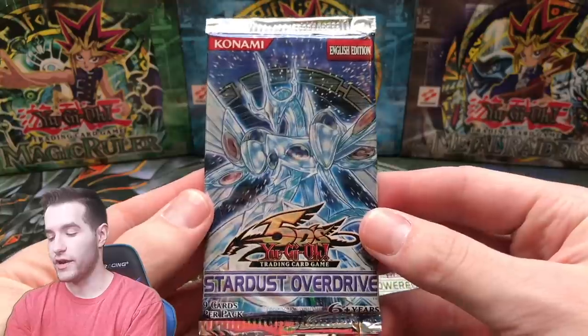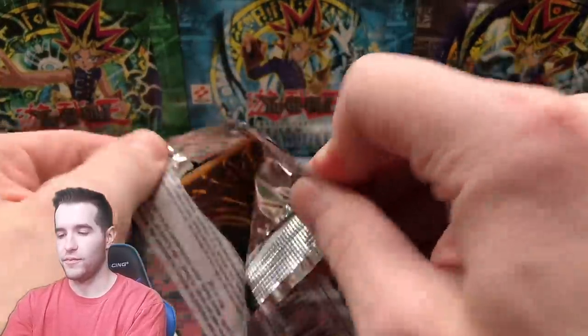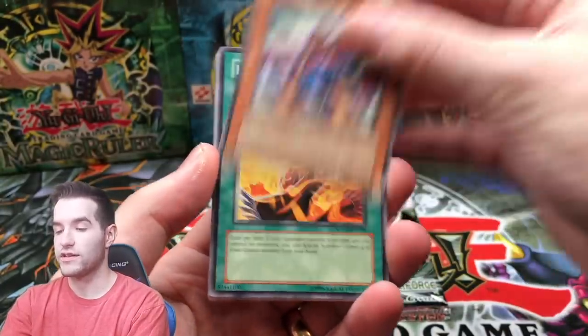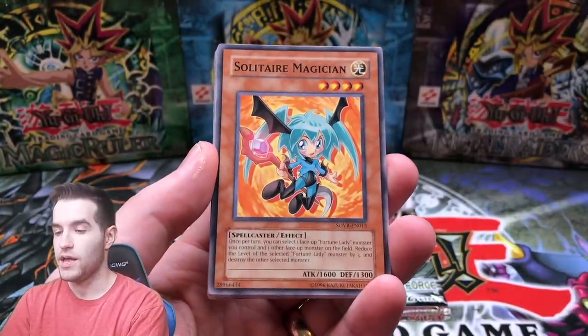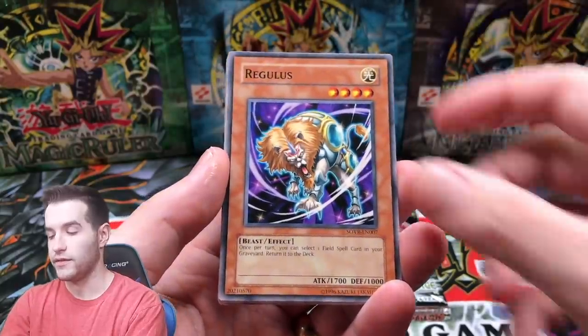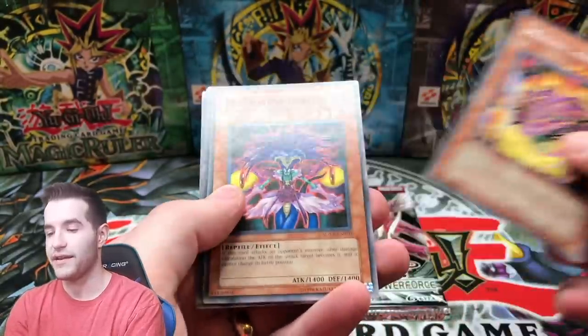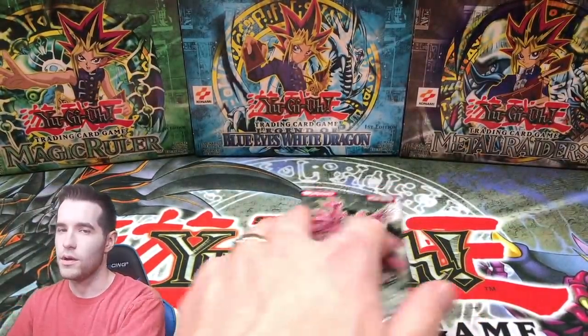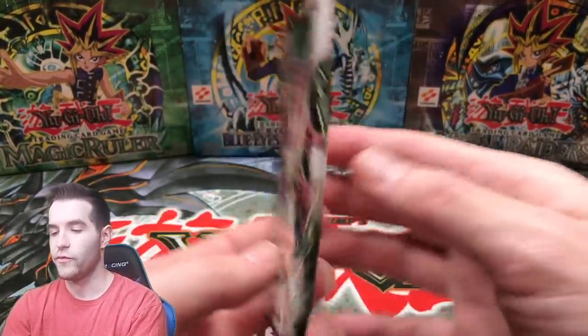Let's go with Stardust Overdrive. This is the one, I think, from the actual tin. Let's see how the tin can do for us. Quick Draw Synchron. Herculean Power. Solitaire Magician. Regulus. Mother Spider. Cotillion Gorgon. And Gemini Counter. All right, nothing in that one, but that's okay. We got one more pack. We got one more chance. So far, we've pulled okay. We haven't pulled anything crazy, but we've pulled some decent stuff. Let's end it with something crazy.